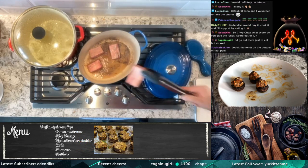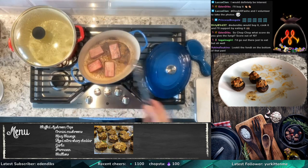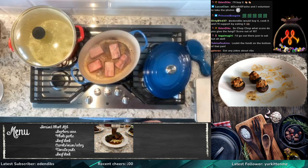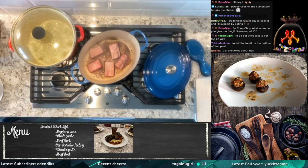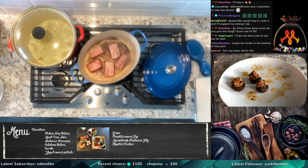What score would I give the fun guy? Probably a 10. As long as you like that Italian sausage, it's really good. I don't like eating mushrooms. I like the flavor of mushrooms, but I don't like eating them. And I can eat these like it's nothing. The mushrooms really absorb the flavor of the cheddar and the sausage, and there's a little bit of a kick to it, a little bit of spice, a little bit of onion, and it's delicious.